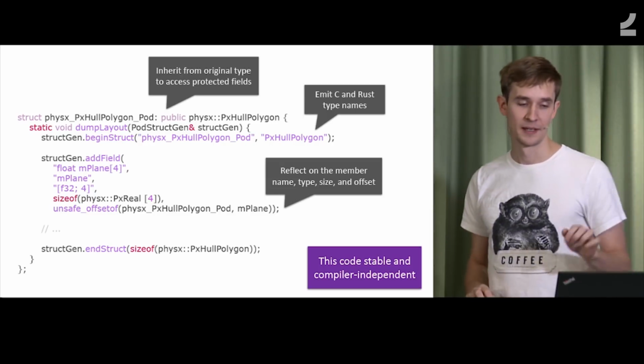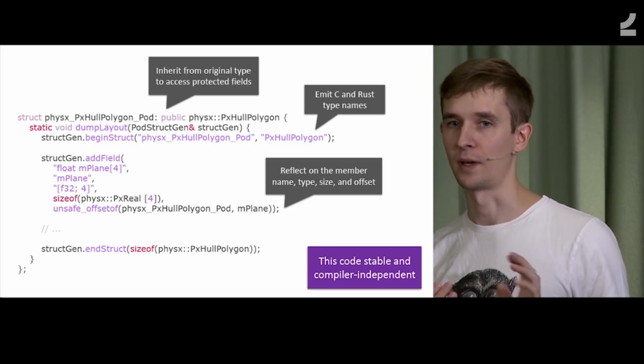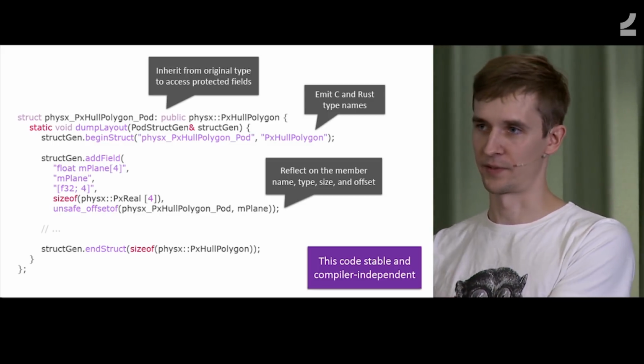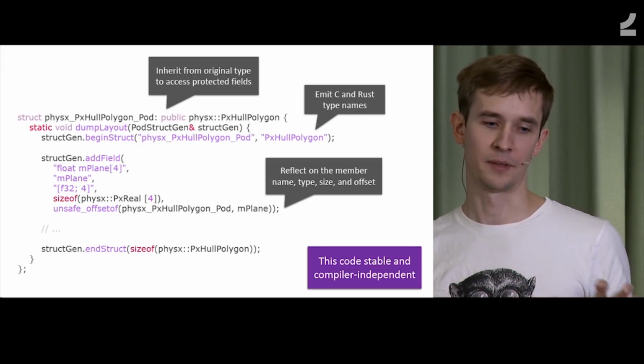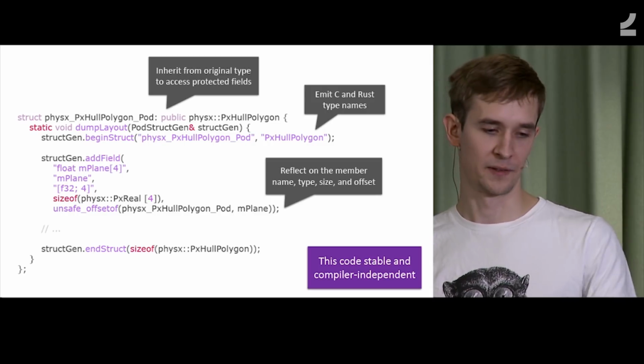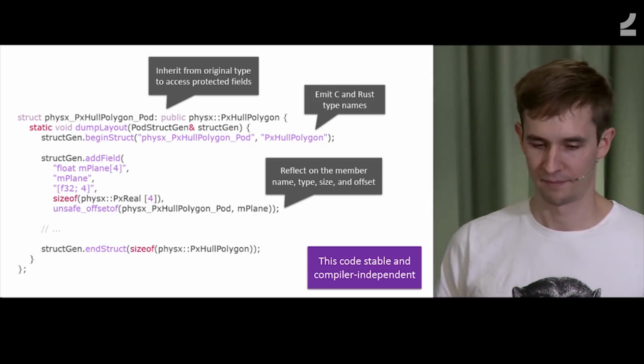And the nice thing is that this code generated by our tool, we only need to run once, because we will run it on the target platform, and then we'll get different results. But this code actually ends up being platform independent. So even though it uses Clang, and somebody might run the generated code on GCC, it will still be correct.